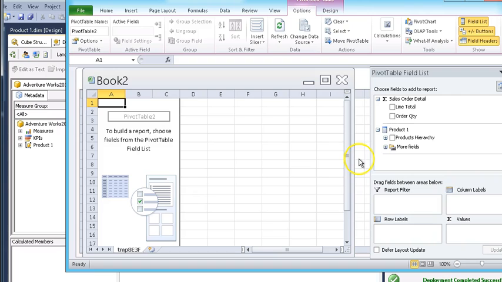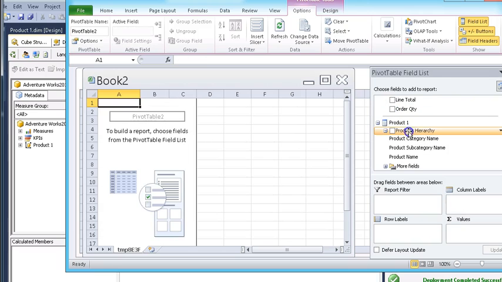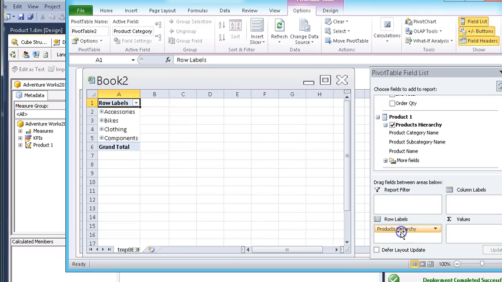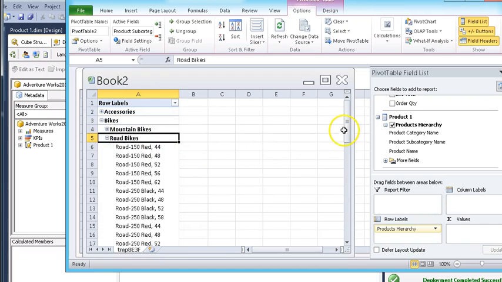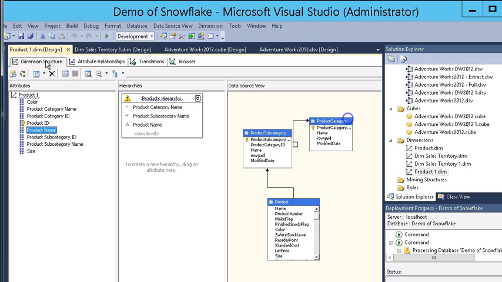Build the whole cube. And you can see here, we have the 2 measures that we selected, but we also have the products hierarchy, which we can load, and this is going to allow us to drill from the top level into the second level and even into the third level. This has ended up with the same result as working from the non-snowflake schema or the flat tables, but working from the snowflaked we had to do slightly more drags across, a few more name changes, but we didn't have to write the SQL. So it's a balance.